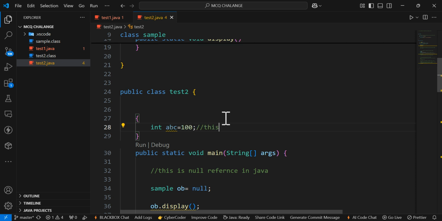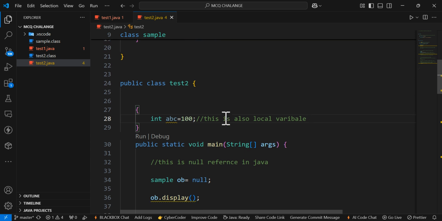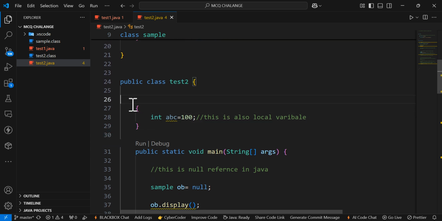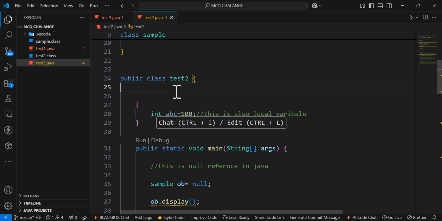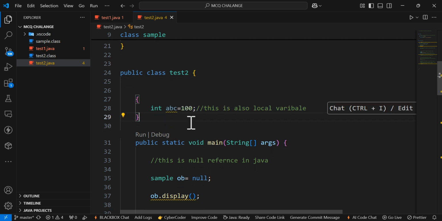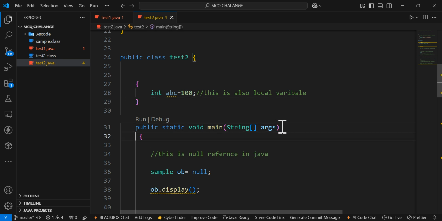This is also a local variable because it is declared inside a block.